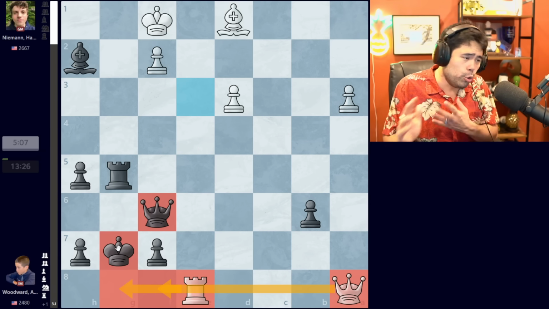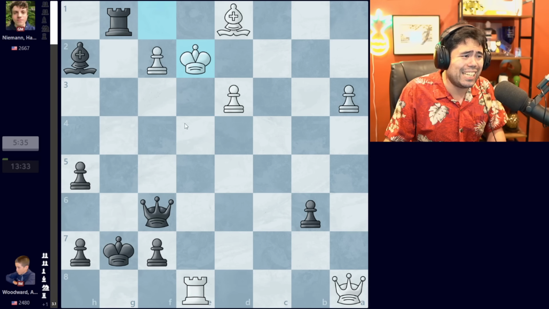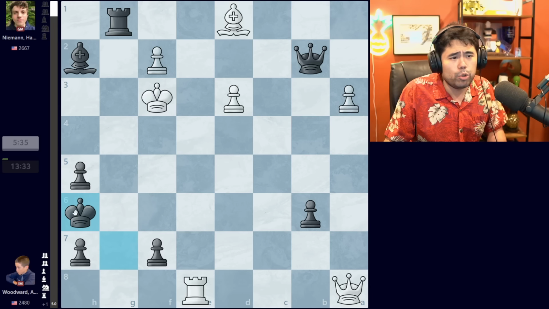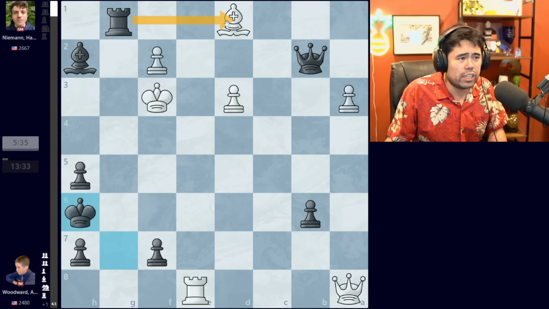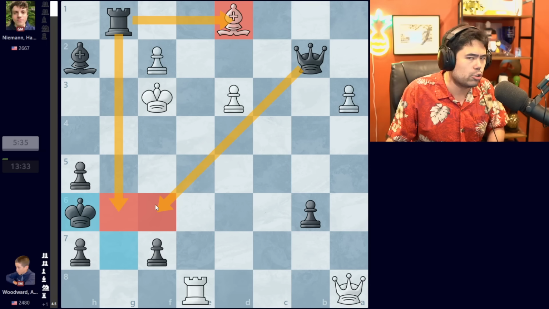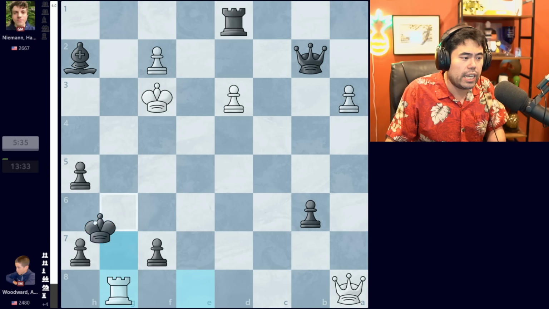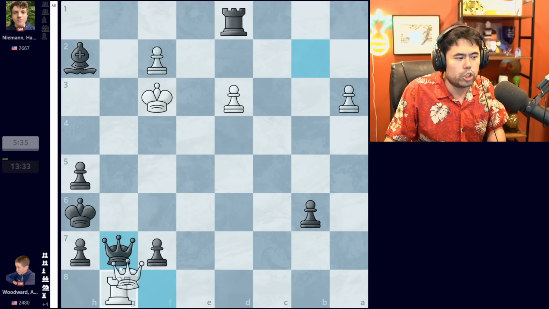Now here, if you were a computer, you'd play rook to g1 check, king e2, queen b2 check, king to f3, and then the very cold-blooded move king to h6 with ideas like rook takes bishop, rook g6, queen f6, etc., and it's winning. Now you could not take the bishop here on d1 because after rook to g8, king h6, queen f8 would lead to a checkmate.